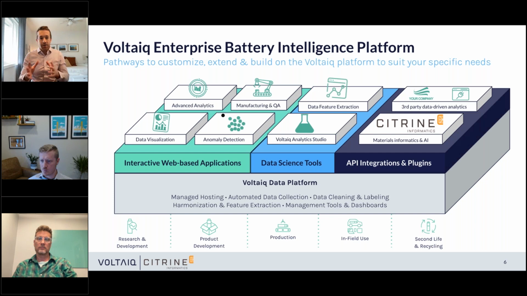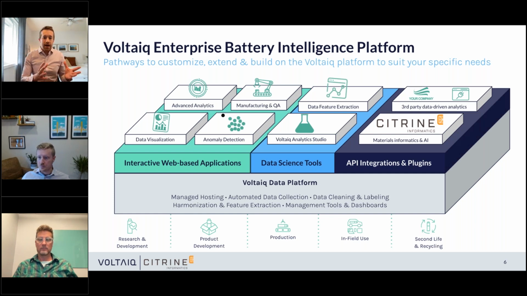Then, in the background and beside this platform, we also have a data science environment that allows us to work with data science so that we can do more advanced analytics than even what is put into the platform natively. This allows us to be really agile so that this program can be customized for you. So our platform can be customized for you, and then these things can be put back into our feature extraction that runs in the background there.